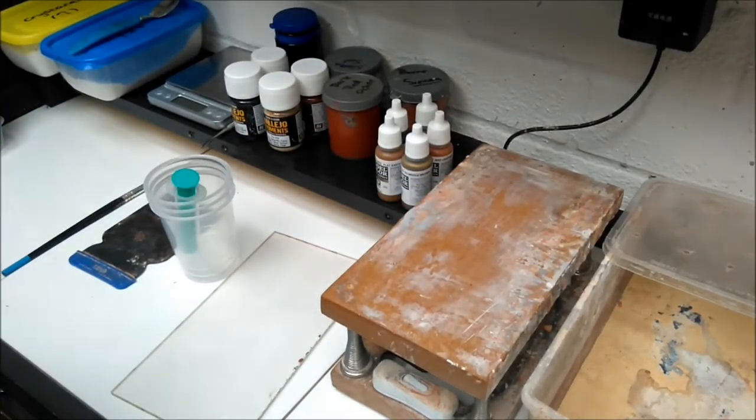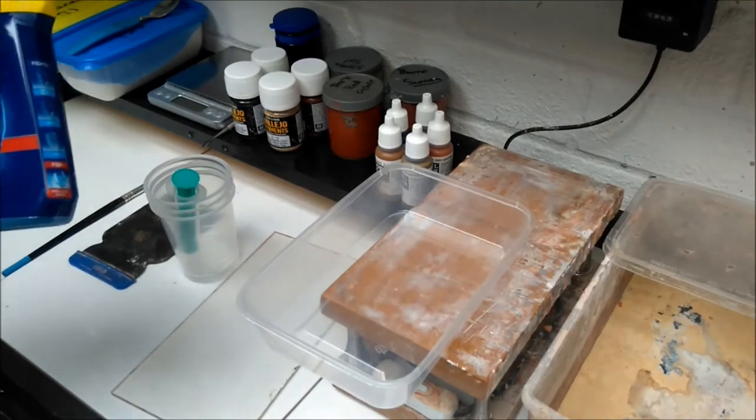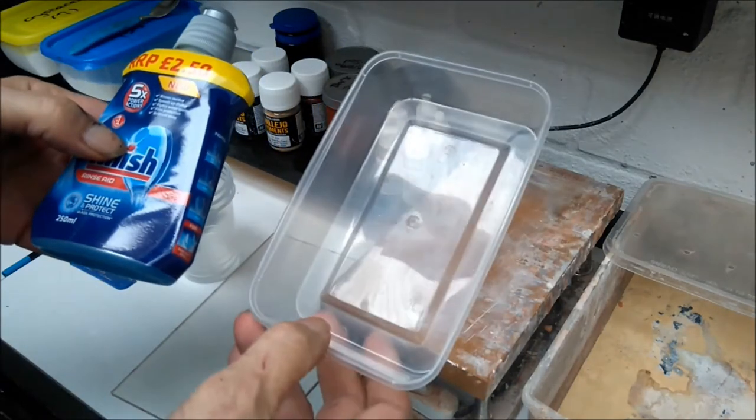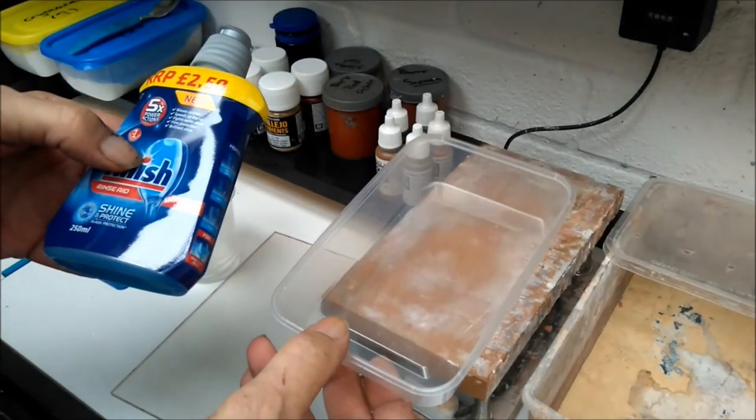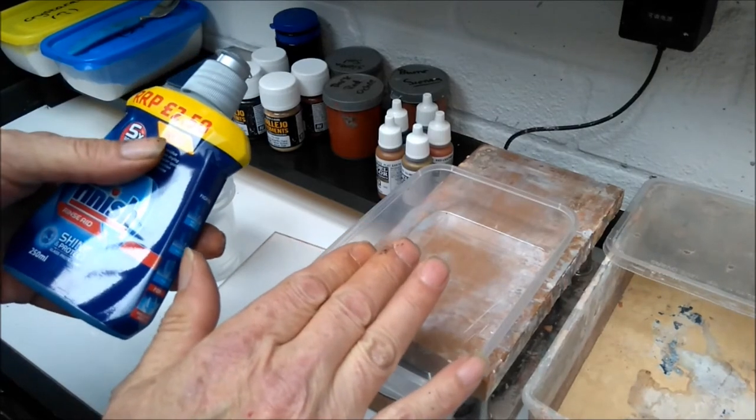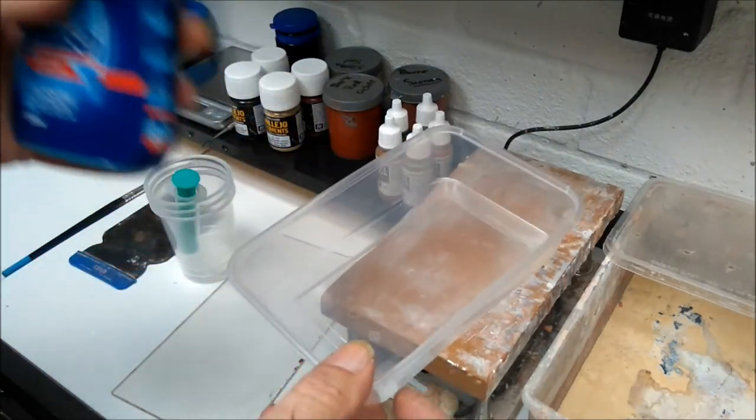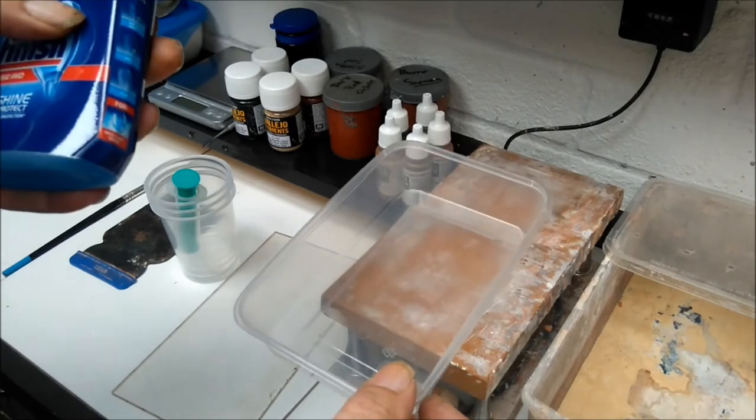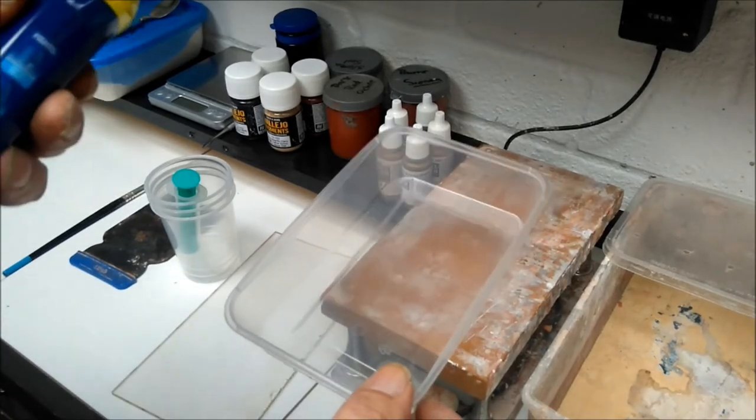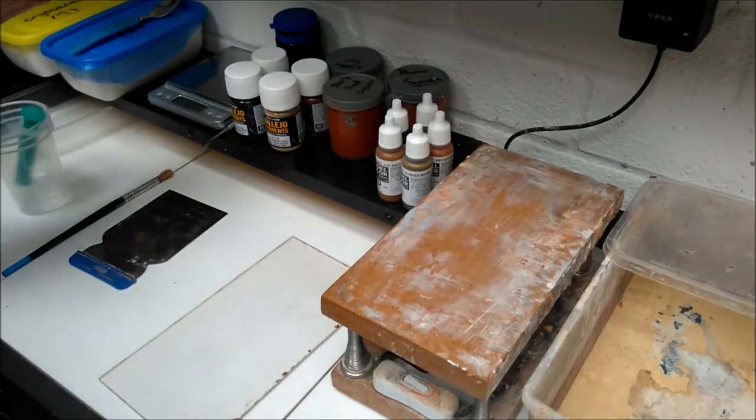Another thing you need is a plastic container and some rinse aid. The rinse aid is for soaking your molds in before you cast. Do a small amount into the water, put your mold in, soak it, then partially dry it off before casting. The rinse aid breaks the water tension in the plaster and helps release air bubbles from the face of the mold so you get decent parts.